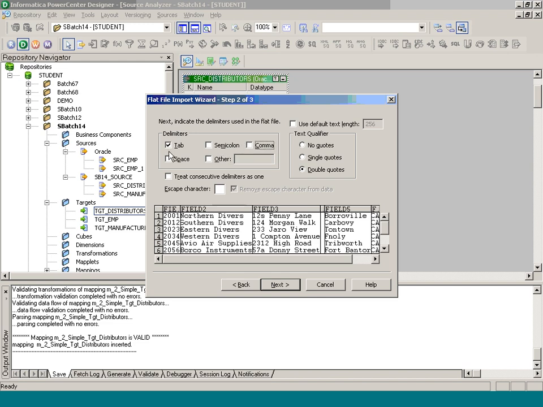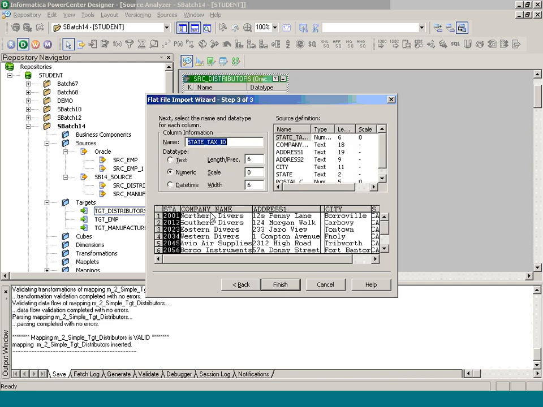And next, based on the data, it will guess the data type. It will guess 3 types of data types: text, numeric and datetime. If you have to convert to another format, then you use an expression and convert it.